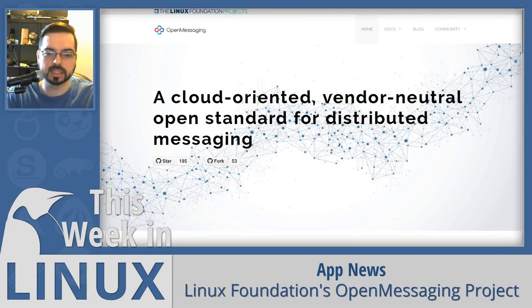This week, the Linux Foundation launched the Open Messaging Project. According to the project announcement, the goal is to provide a vendor-neutral open standard for distributed messaging. The Open Messaging Project is intended to be a more efficient replacement for the Java Messaging Service, or JMS — basically an agnostic server-to-server data sending system. If you're interested in learning more, look up some articles on Java Messaging Service, as there will be a lot more sources that explain it.